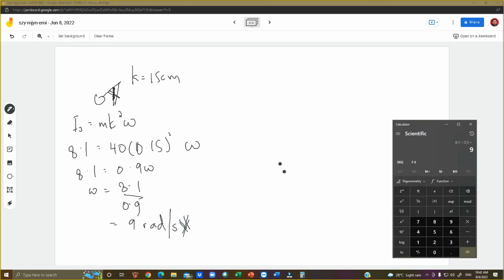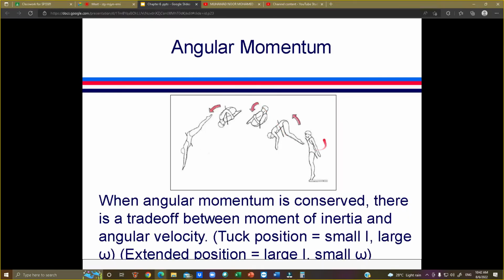So it proves that throughout this process, here you have the slowest angular rotation. Here you have slightly higher angular rotation. At the point or at the apex, you're going to get the most angular rotation, but the radius is going to be the shortest. So if we go forward, we can have a longer radius of rotation compared to here, and the omega is going to be slower, less than 9. Yang ini, dia akan kembali lebih kurang seperti asal.